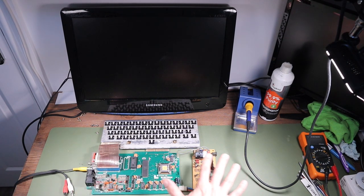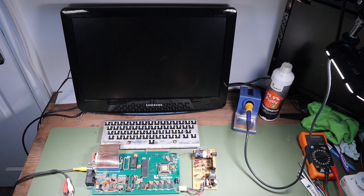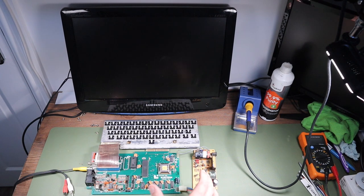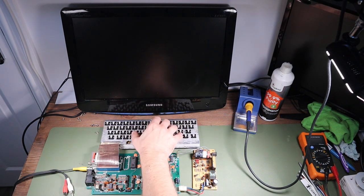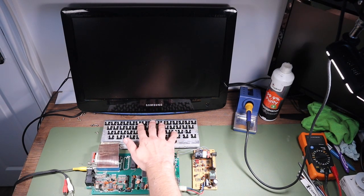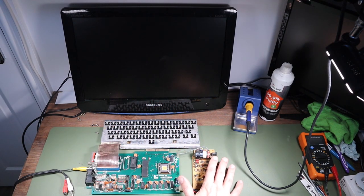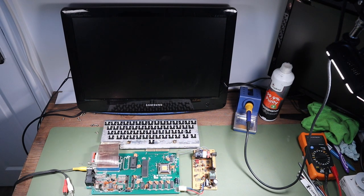Okay, so it's the following day now, and I'm just going to explain what we have here. This is the contents of our issue 2 Acorn Electron, the one which I bought spares or repair, the issue 2 version. And this was the one that had the main electronics that weren't quite working properly. And this is the keyboard from the one that we got spares or repair as part of the job lot. So the faulty keyboard from the job lot and the faulty printed circuit assembly from the issue 2. And so we have the very worst parts here of the two Electrons.